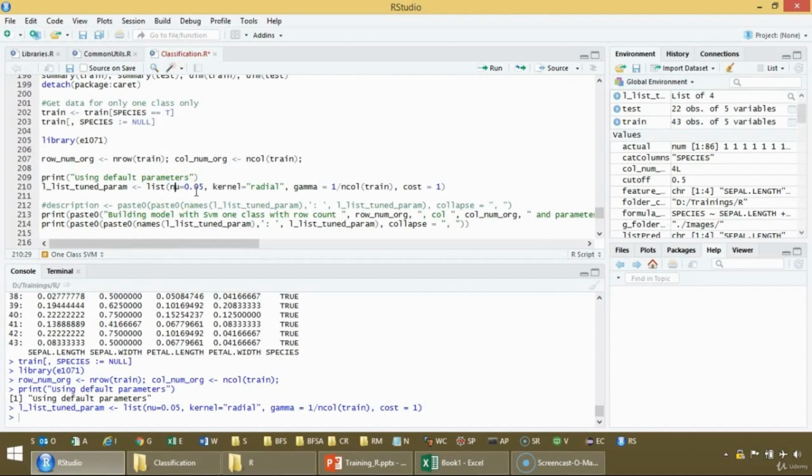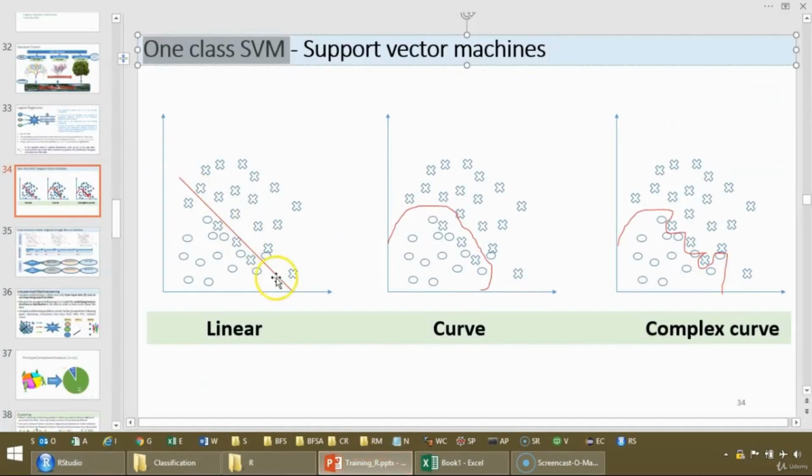We are expecting 5% noise in the data, so the algorithm will try to match with an accuracy of 95%, and the boundary 5% it will treat as error. The kernel is radial, which is the hyperplane.